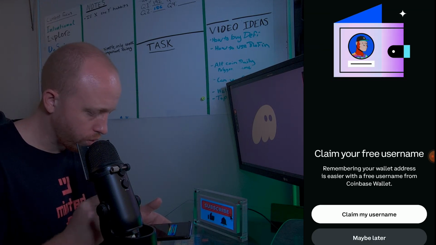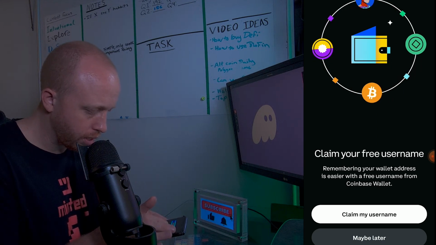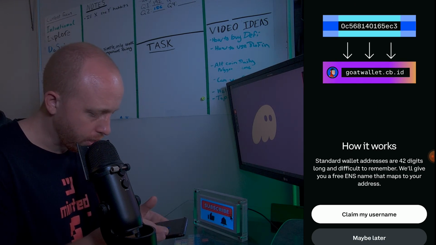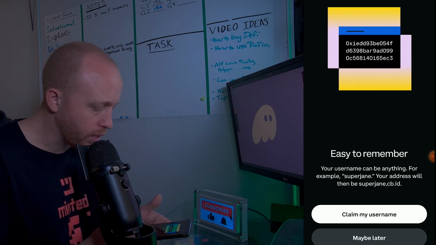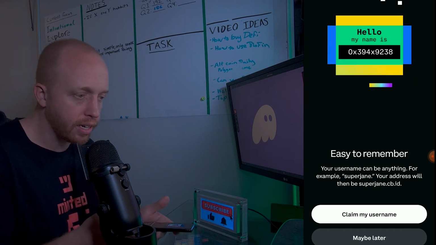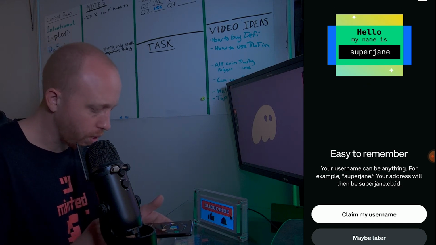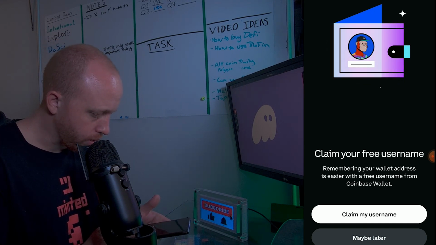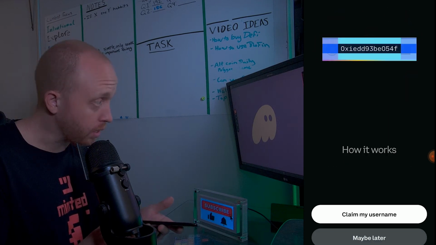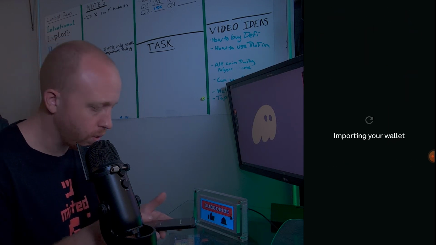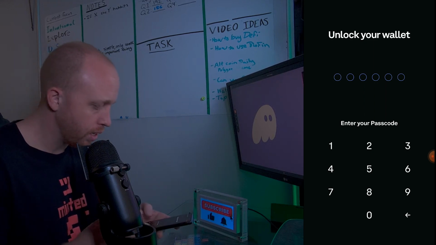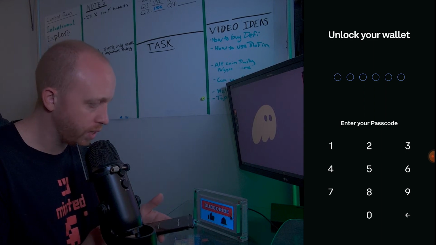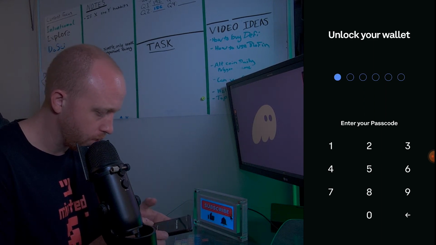Okay, yeah, they allow you to create a username. It shows here. See how you have that long string up there? And then you can actually create almost like an email address. They're starting to do that with the wallet names now. You can basically send it to whatever name your wallet is. We're just going to do that later. If you guys do want to see a video on how to create a name, go ahead and comment below. And if enough of you want a video like that, I'll go ahead and create something. And okay, let's hop into this.